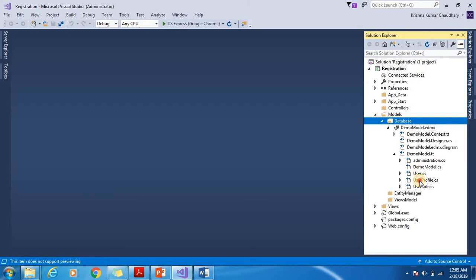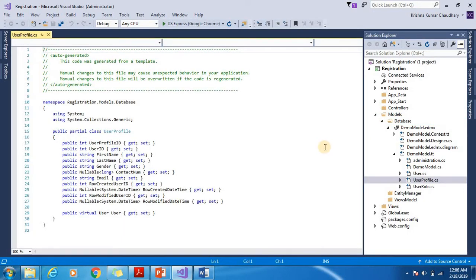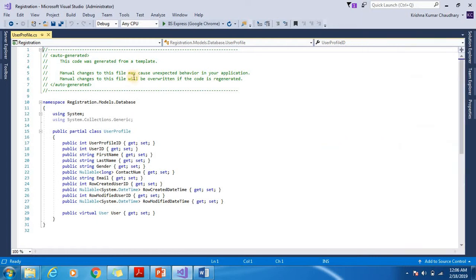As you can see, these are the classes that were automatically generated when we created this EDMX file: the administration, user profile and user role. Okay, so I don't want to use these classes directly in the view, so I have decided to create a separate class that just holds the properties I need in the view.